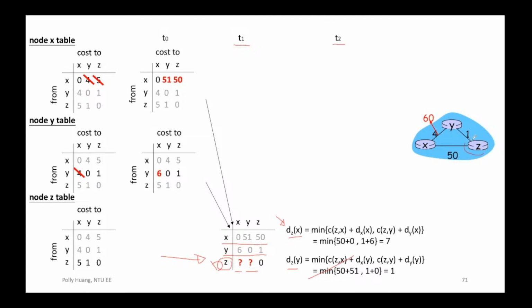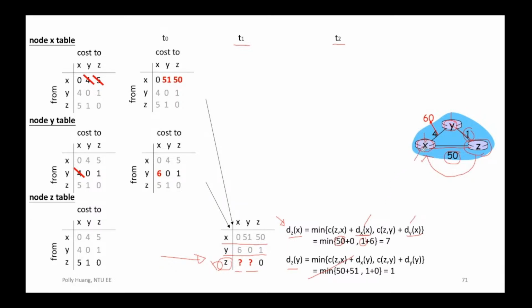So once again, from source z to destination x, there are two possible neighbors of z, x and y. First neighbor here, the link costs 50. Second neighbor here, link costs 1. So we have 50 and 1. And then the final destination is x, so we need to know the value of dxx. Final destination is x, so we need to know dyx.